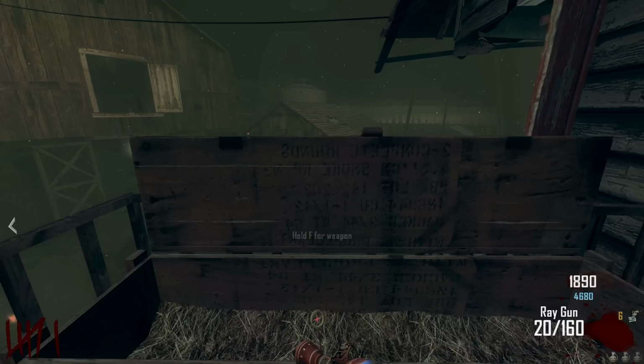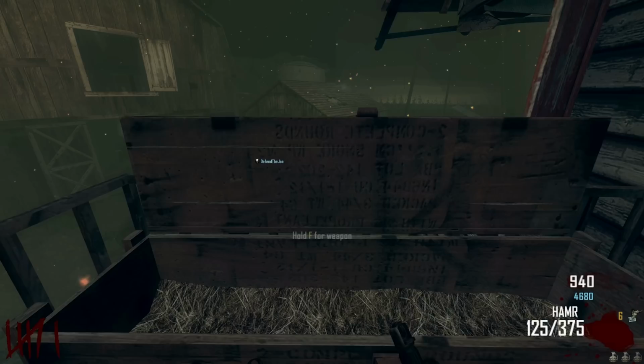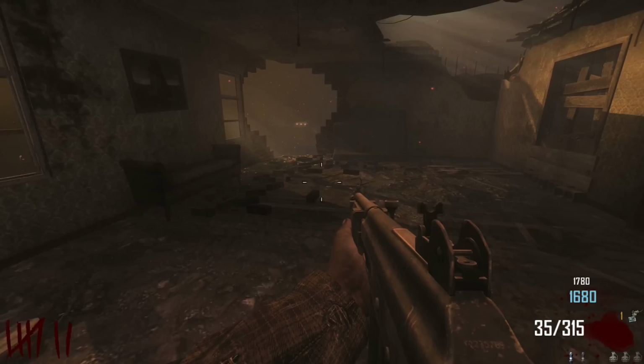Oh, I got a ray gun! Ah, nice, nice, nice. Well, we're loaded for our weapons. Yeah, that's good. Ooh, I got a hammer. Okay. All right, we're really, really stocked. Don't need that imp. I got it, baby! Nice! Okay. I got it.